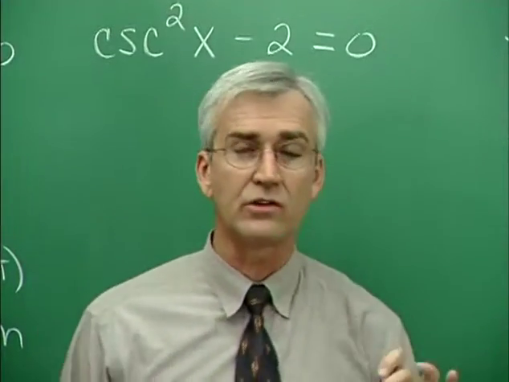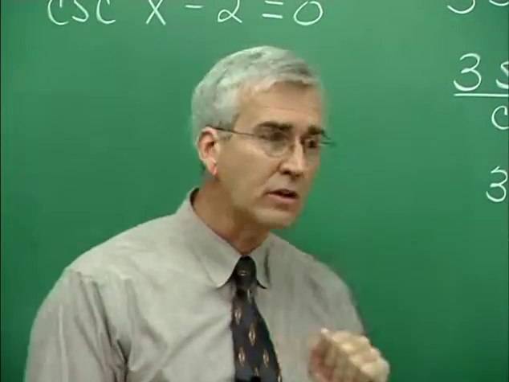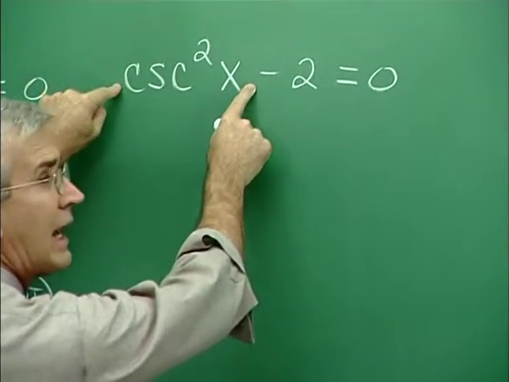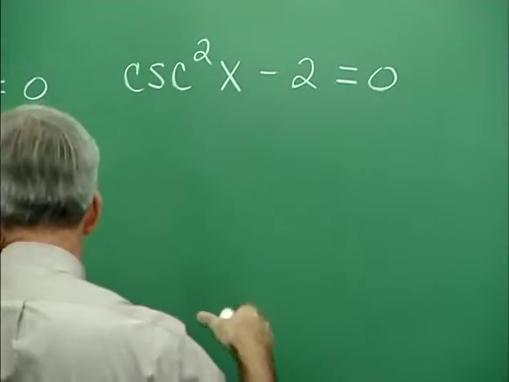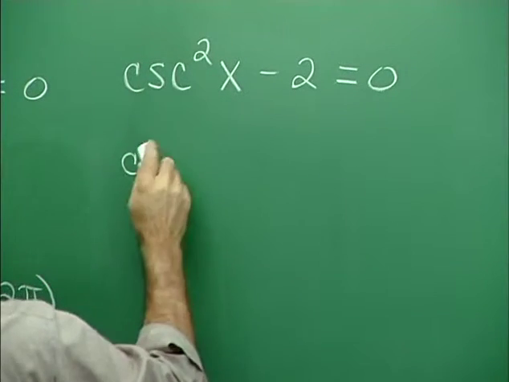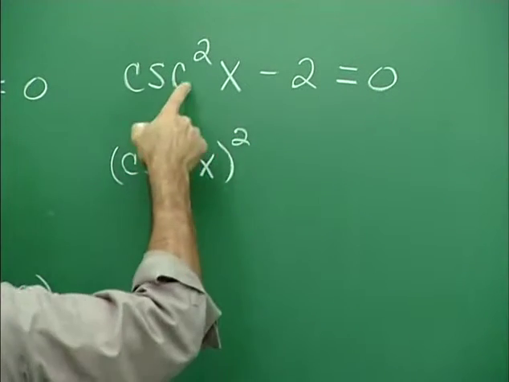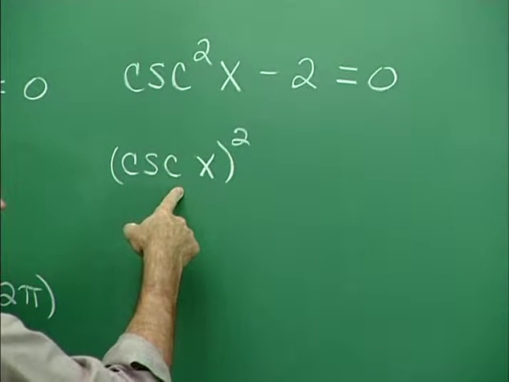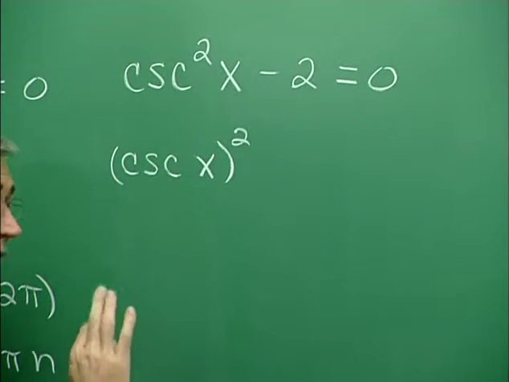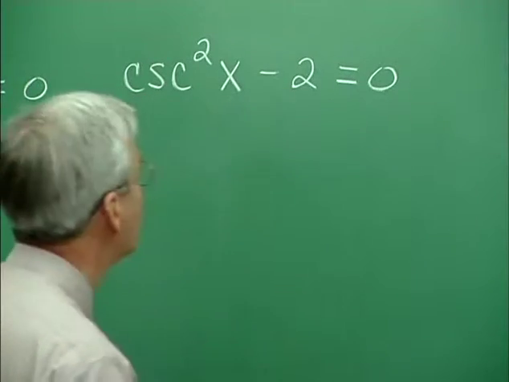And when we have a quadratic situation, we have to think in the world of quadratics from our experience. Now, notice that we have a second degree term involving cosecant x. And I want to make sure, and I haven't emphasized this in the past, maybe enough, that cosecant squared x means the same thing as cosecant x squared. This notation means exactly the same as that. We just put this little 2 in between here so that we don't have to write the parenthesis all the time.